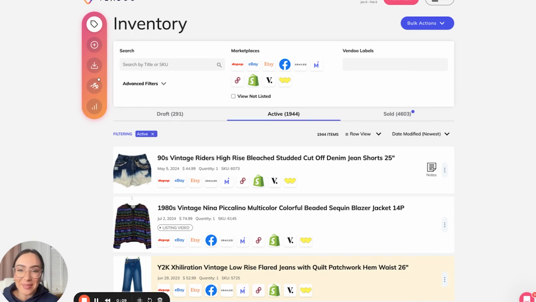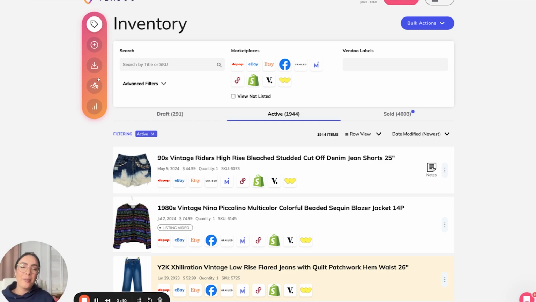This happens to be my favorite feature. I call it the game changer moneymaker because this will save you time and help you to make so many sales. Before I show you how to delist and relist, I want to be very clear about what a delist and relist is. When you delist an item with Vendoo, you are totally deleting the item. When you relist an item with Vendoo, you are creating a brand new first-time listing.